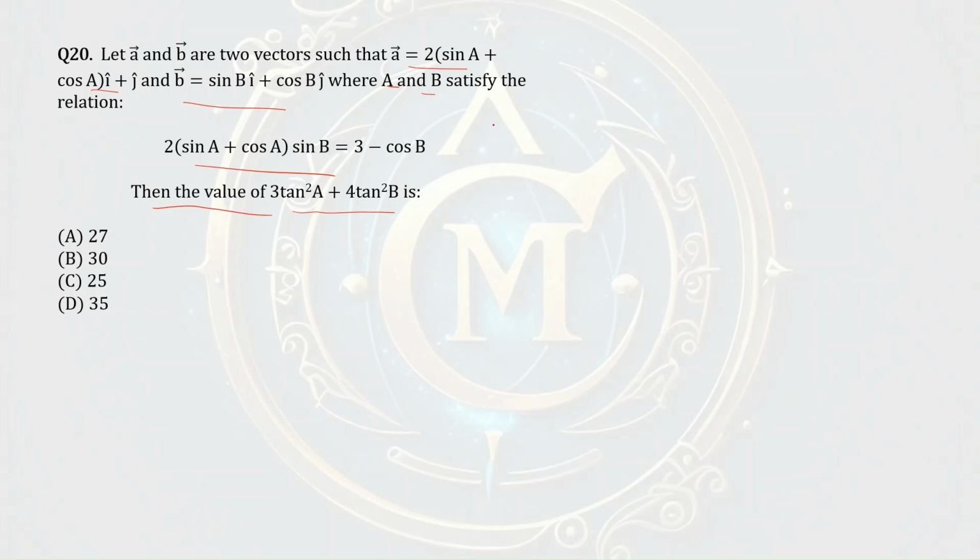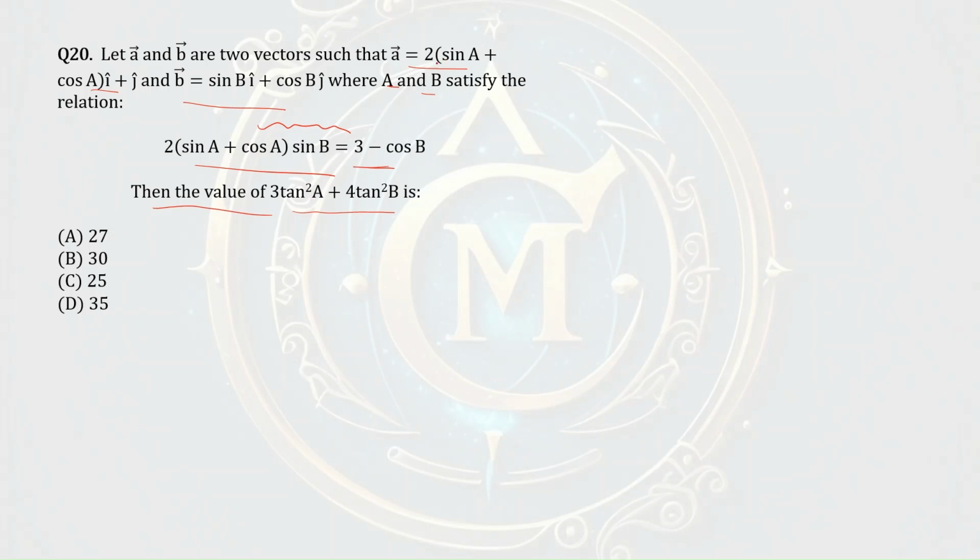Now here A and B satisfy this relation. Now observe an interesting thing, that we are asked to find some functional value using the values of angle A and B, but we are given only one equation, that is this. So that means there must be some special condition in this type of question. Whenever you see that in a question there are fewer equations than the number of variables to be solved, there has to be some hidden concept.